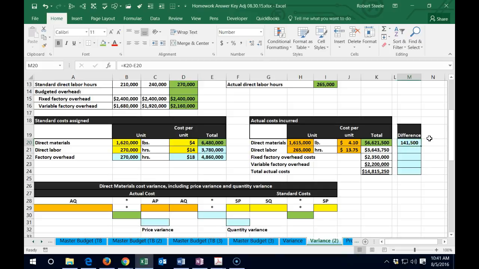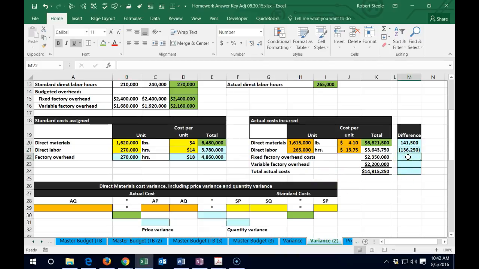We've got to say, okay, did we waste material or did we pay more for the material than we thought we were going to pay? So we're going to have the same thing for the direct labor. It's going to be this minus this, and we have the same kind of idea. We have this total difference, but there's two things that could happen. One, there's a difference between the rate, the average rate that we paid for the work, and there's a difference in terms of how much work was done. So what happened if work is under or over? The question is, okay, did we pay people more or less than we thought, or did people work more or less hours than we thought? Were we efficient with the hours, or were we efficient with the pay? Which side are we on here?